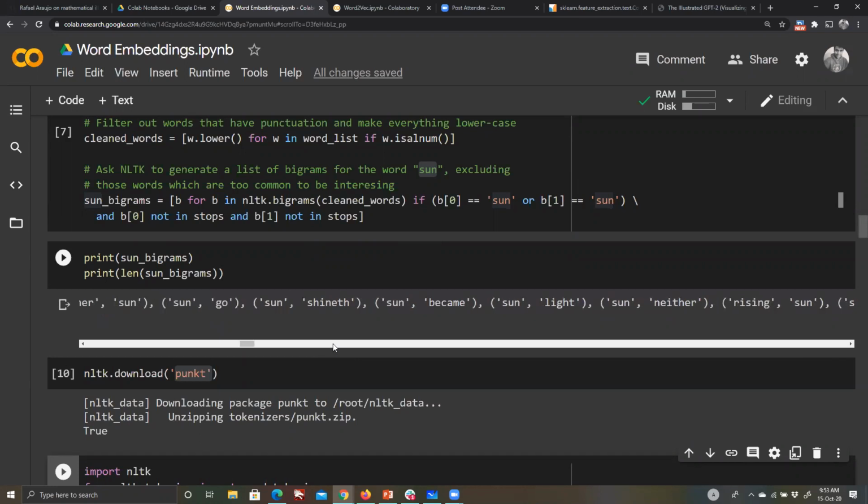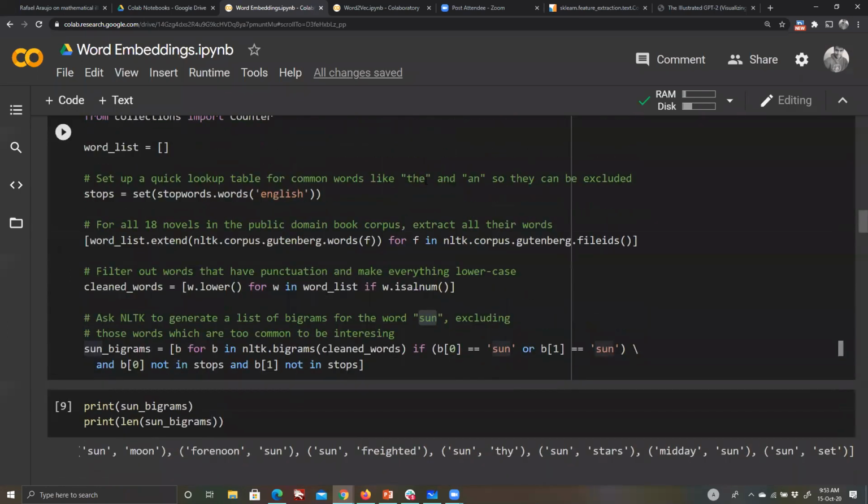So that's what I was going to ask, that when we said "to," it did not take Sherlock Holmes with all the words. No, please do not. That's what I was always trying to tell. It's not a mathematical permutation that has happened. That was just to show you the complexity of the equation, because we had to do the math. It will only show what examples in all the 18 novels have happened. So in all the 18 novels that Gutenberg contains, it tried to find all the bigram settings of sun. For example, in this case, you see sun freighted, sun die, sun stars.